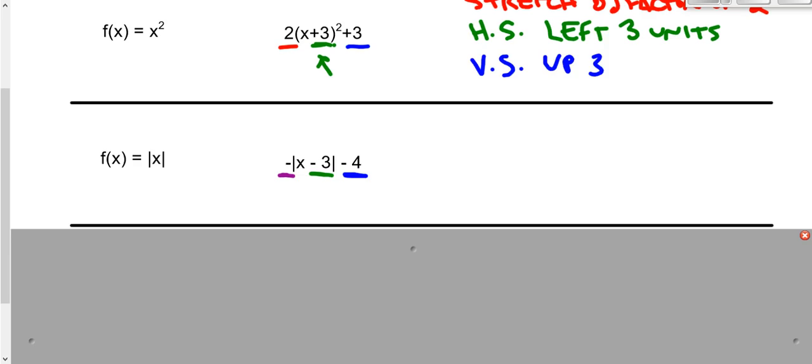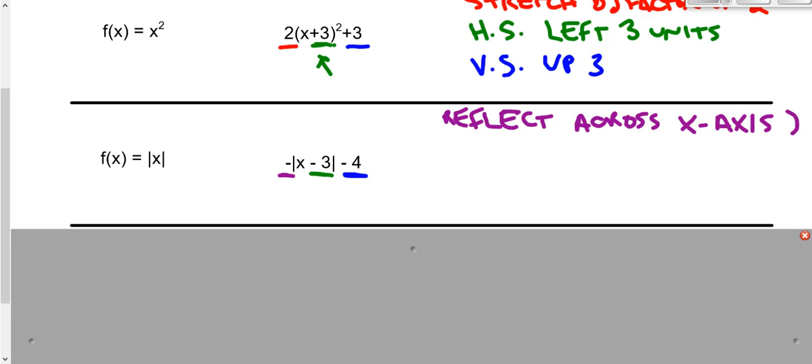So that means we're going to be moving up or down. So let's go ahead and describe those. First, we'll talk about the negative sign. Like we said, because it's outside of the parent operation, that is going to be a reflection. So we're going to say this reflects. So we have reflect across the x-axis. So that's going to be the up and down reflection.